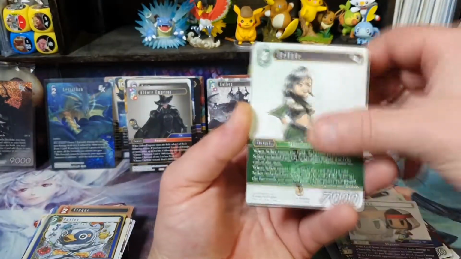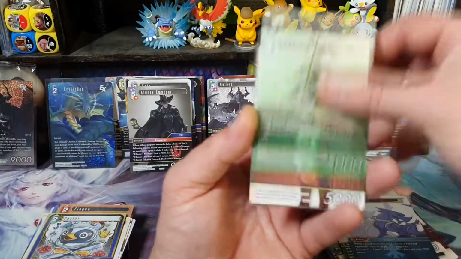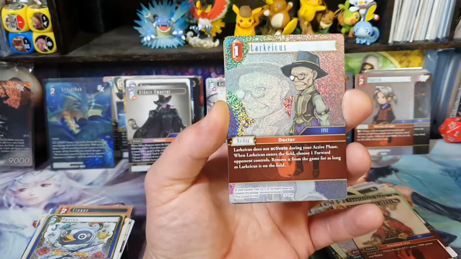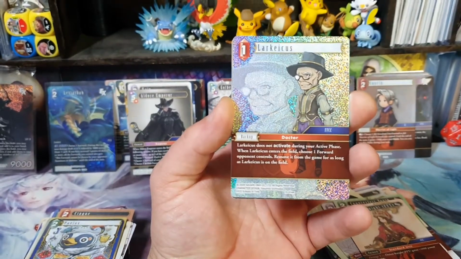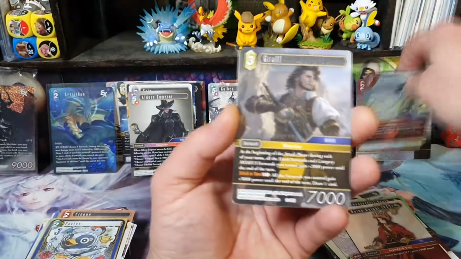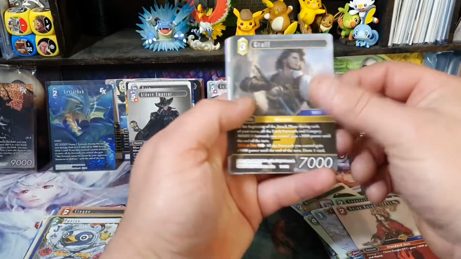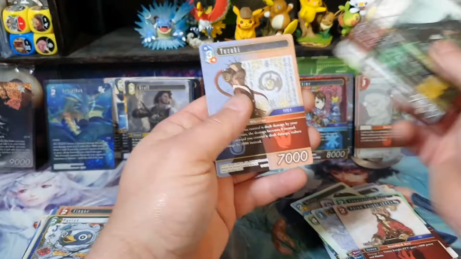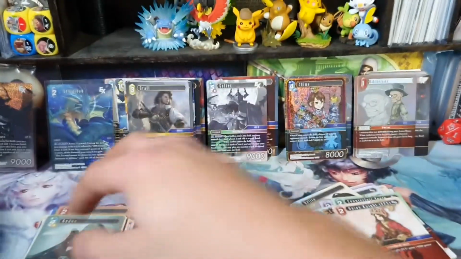So we're down one of our full arts that I think we may get to. Okay, and then we have Lachesius. Rare. Graf is a hero. Gudon, Irvine, and Yuzuki.